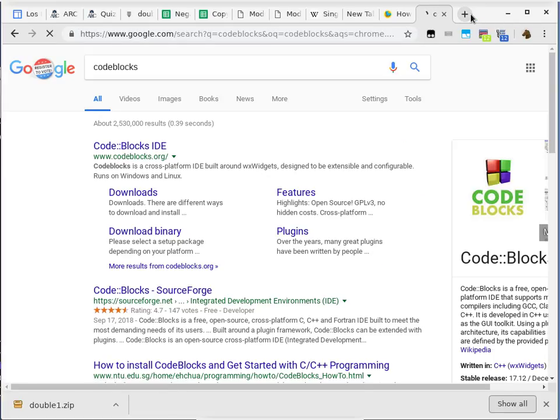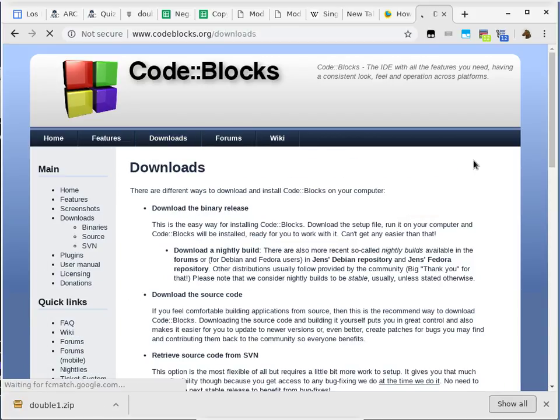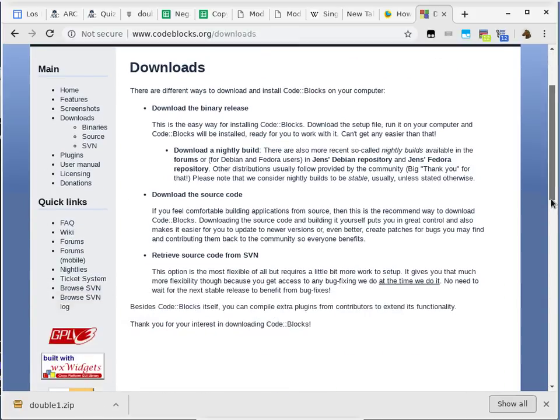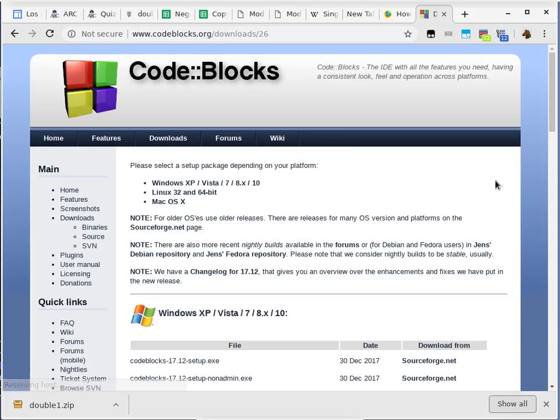So just search for CodeBlocks. The official name is Code::Blocks, but it's free software. Go to downloads and locate the binary release. And now you have a variety of platforms.